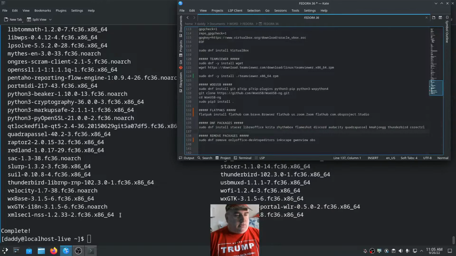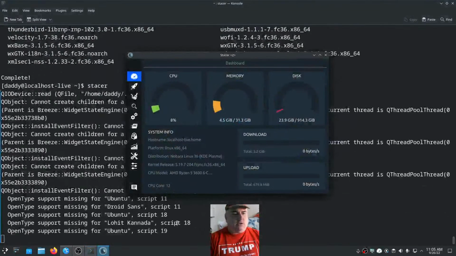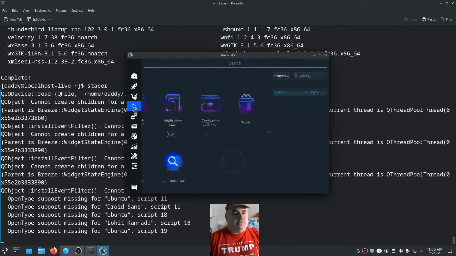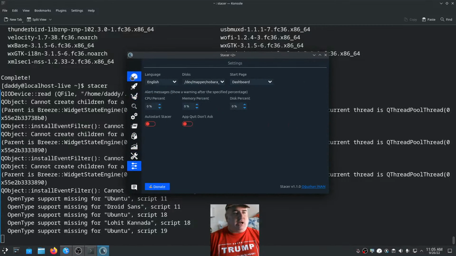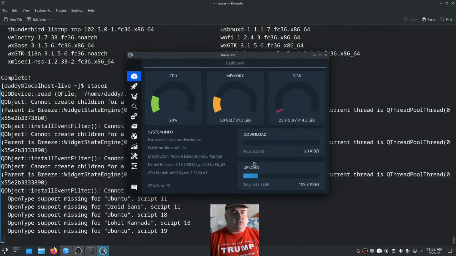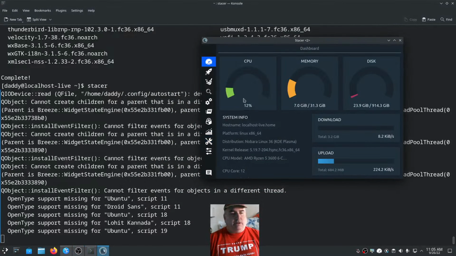All right, Stacer. Let me show you Stacer here real quick. I love it. A lot of people use htop too, but I don't see a purpose. Look at everything this thing has. What's the purpose of having htop if you've got Stacer? I just got through installing, and it's going down.